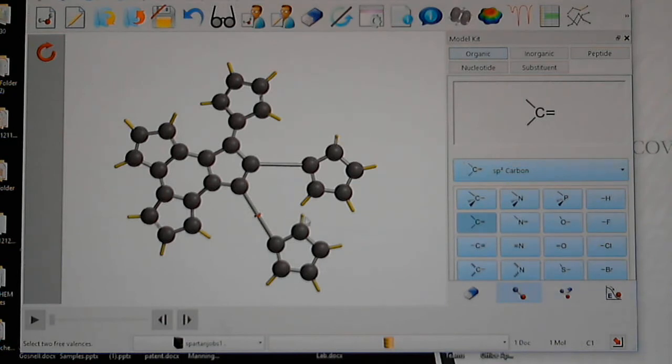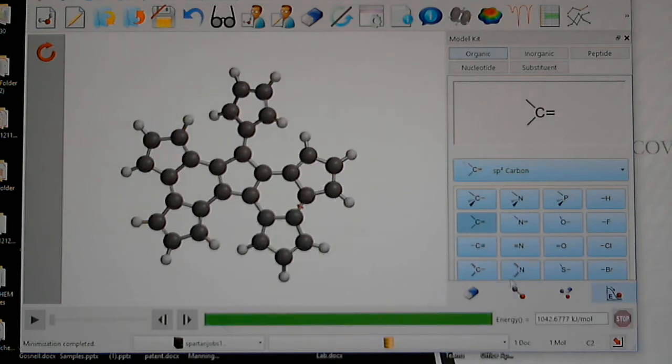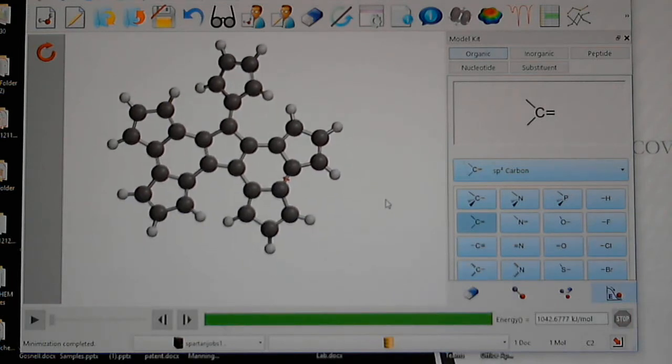So let's make a bond there. Double bond to double bond. Kabink, kabink. Okay, so when I hit minimize, it's going to pull that together. All right, and now you're starting to see the structure. So you see the 5-membered rings that you added, but as you started to build this, you can see you're making 6-membered rings in there also. Okay, so there's a 6-membered ring and there's a 6-membered ring.